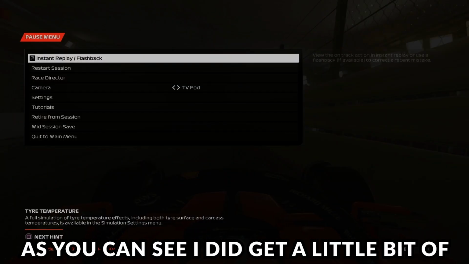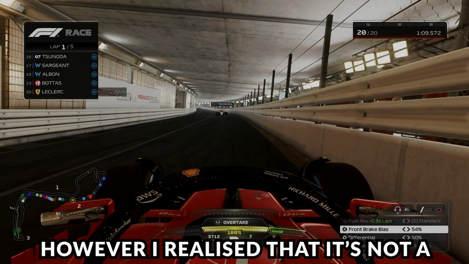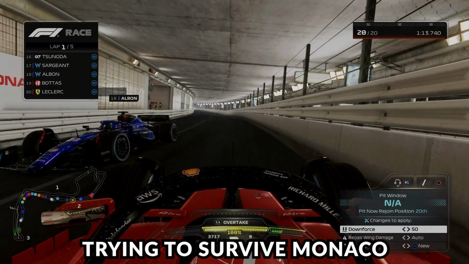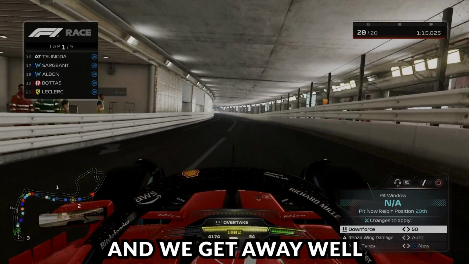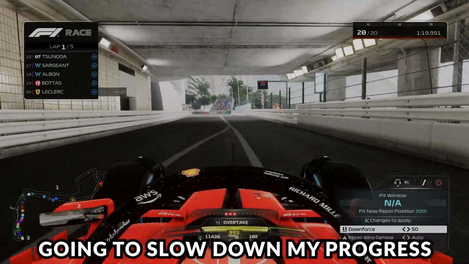drove into the barrier. As you can see, I did get a little bit of damage and I considered doing a flashback. However, I realised that it's not a try-not-to-crash challenge, I'm just simply trying to survive Monaco. After we get past all the cars, we get away relatively unscathed. However, the damage was definitely going to slow down my progress a little bit.